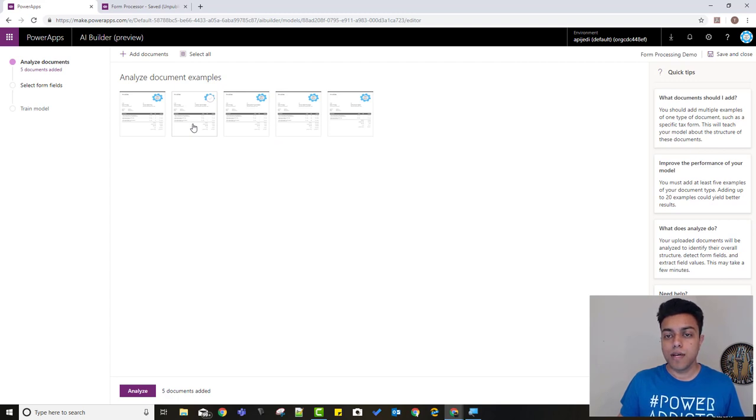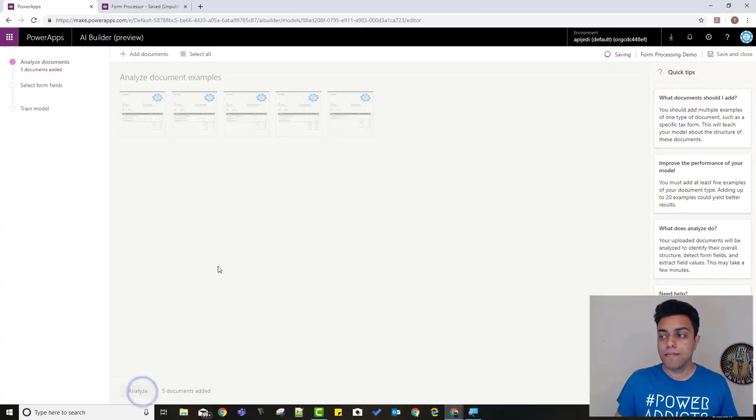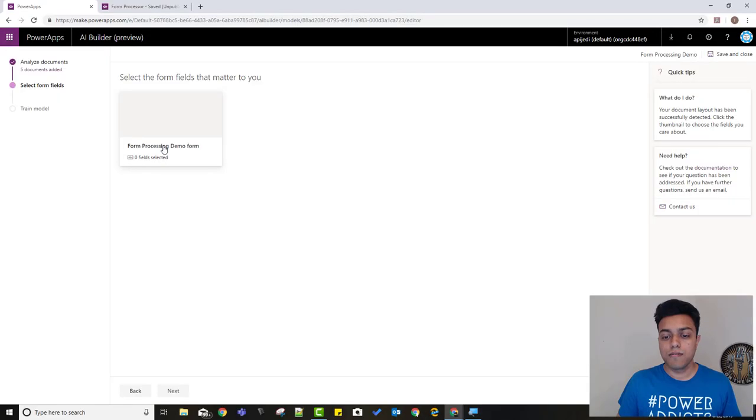Now in my case, I did create these invoices online. So they look pretty much standard. I didn't get any examples of scanned invoices. So if you try it out, just let me know how it works out for you. In this case, all the invoices look exactly the same. It's just the data is a bit different in each of them. So it should be pretty easy to analyze this. So we'll click on analyze. Okay, so it has analyzed it now.